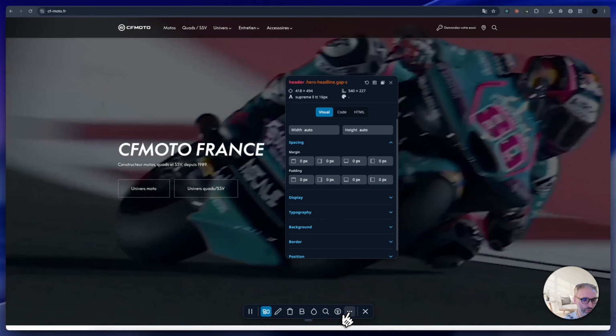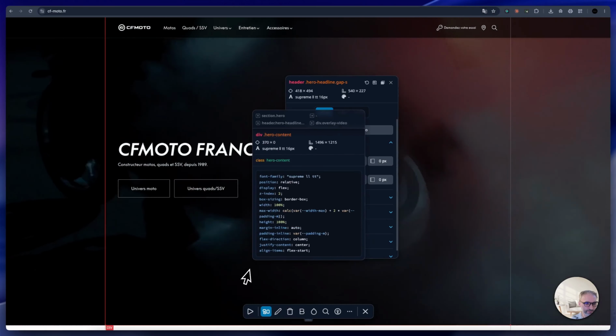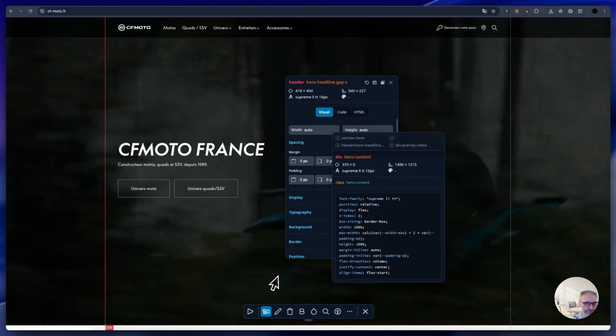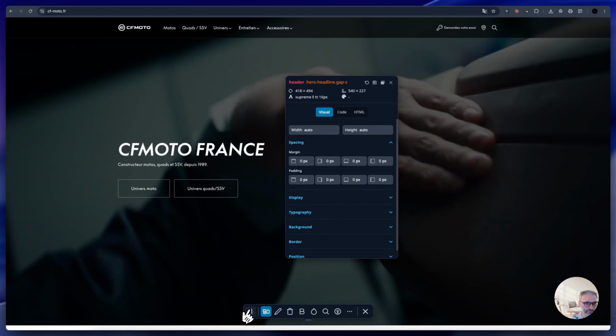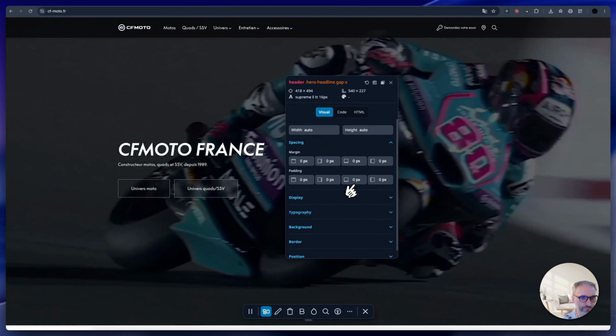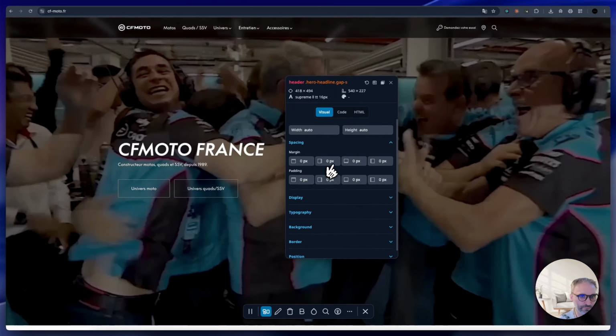So as you can see, I can simply click here and continue, but I can click to pause and now nothing will happen. Then I can go to the code. Okay. And here we have two buttons, computed styles and source CSS, and we have HTML, and you have class here.